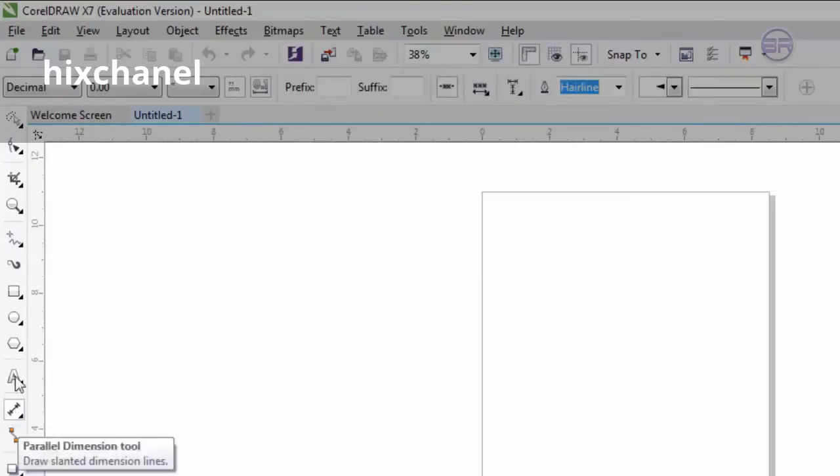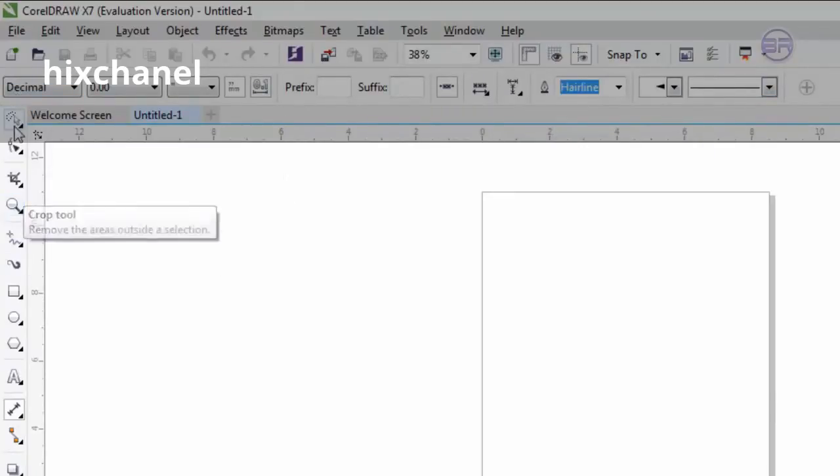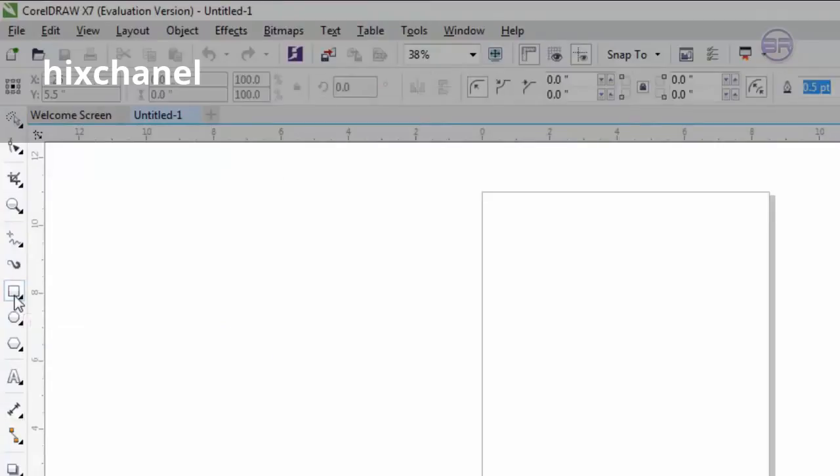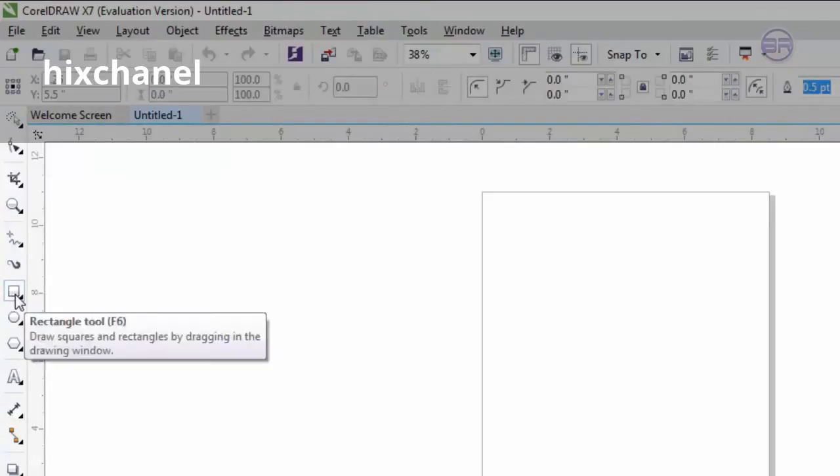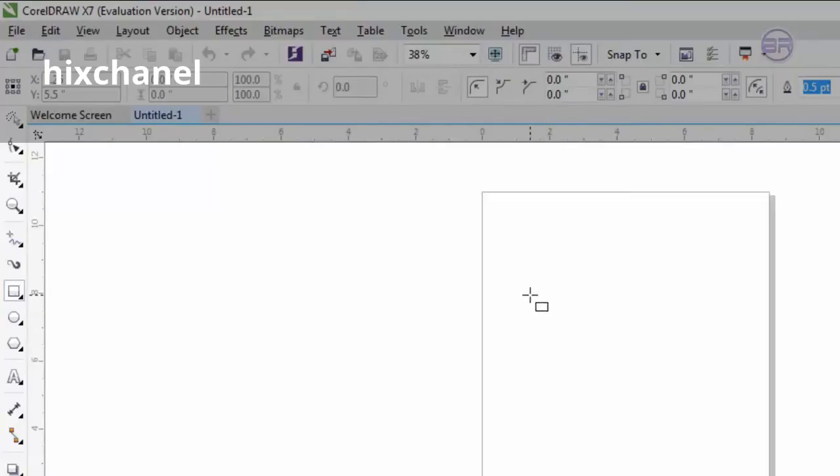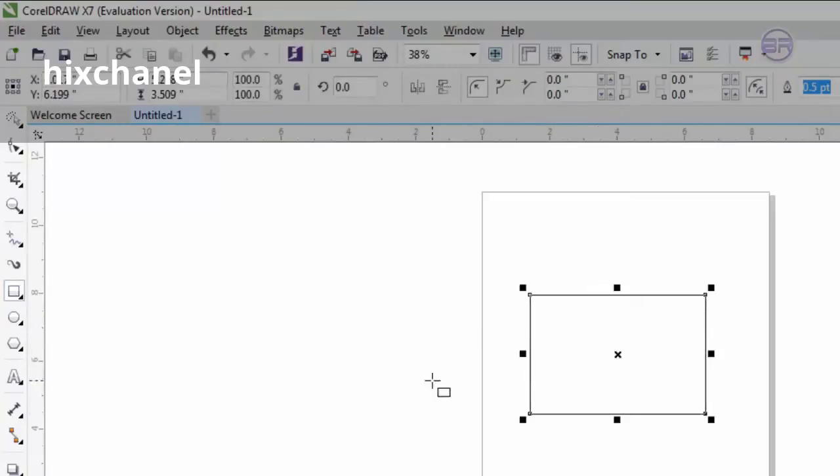Whatever tool I select from here, most of the tools, you will see there will be a difference between the properties. And the same goes if I create a rectangle. This is a rectangle tool which we can select to draw a rectangle here in this area or whatever area we want, the working area. You can see here there are many different properties from this point to this point. These properties are all associated with this box basically.